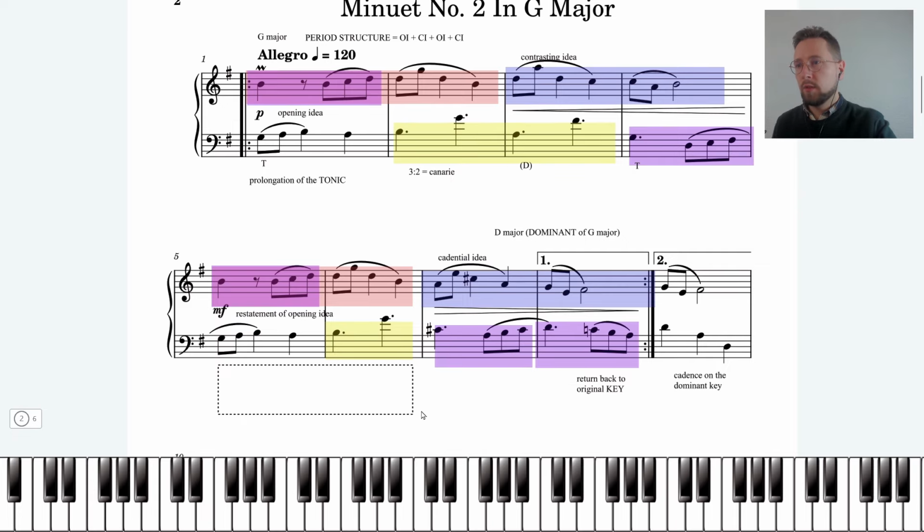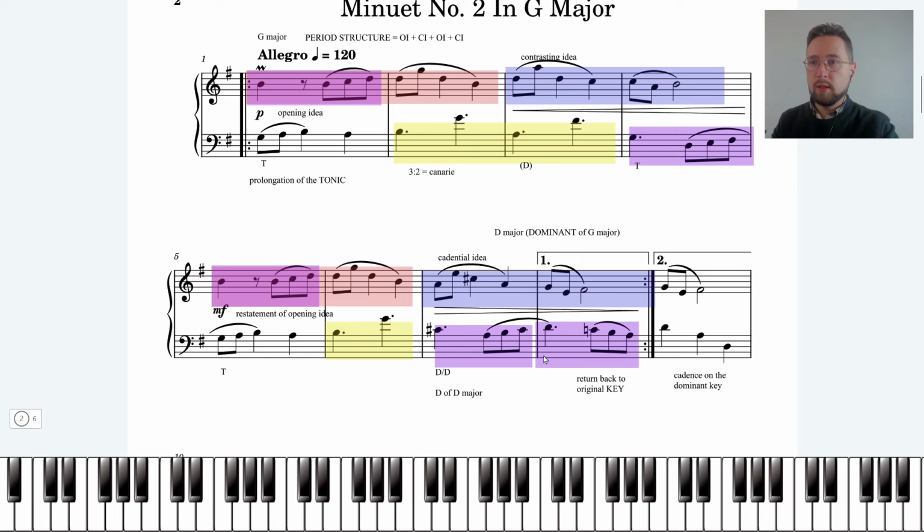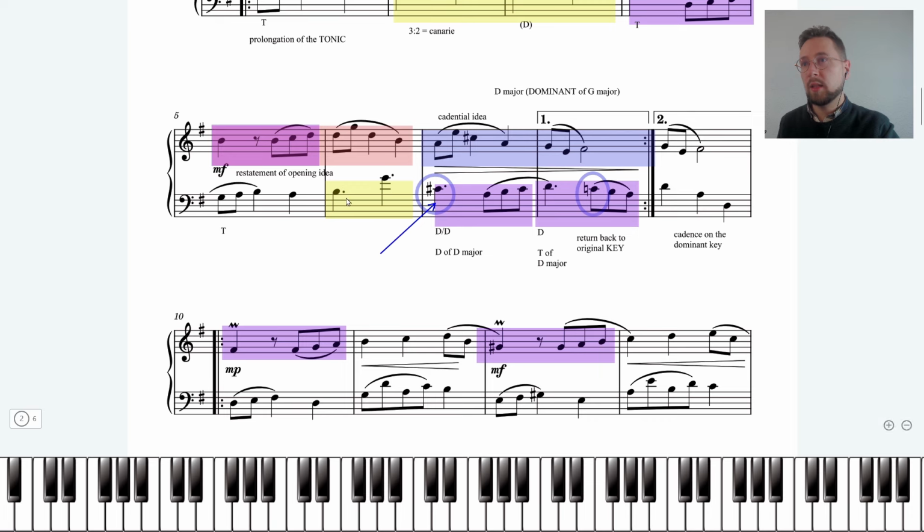Now, the prolongation of the tonic changes here as we move to the dominant of the dominant, which is basically the dominant of D major. And then we establish the dominant or the tonic of D major, right? And now, once that's achieved, you can notice that there is a discrepancy between accidentals. So here we find first C sharp, then we see C natural. So these are very different functions. That one is the leading tone. And as the leading tone, it has to go to the tonic.